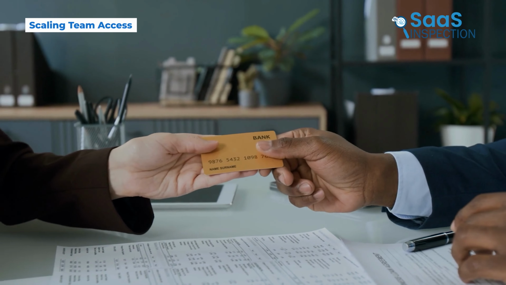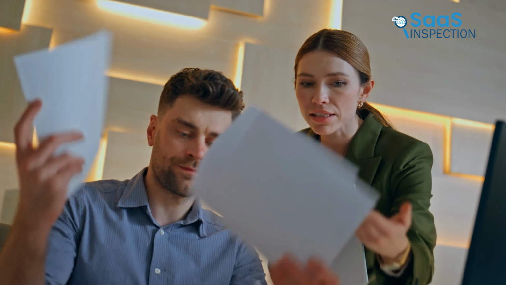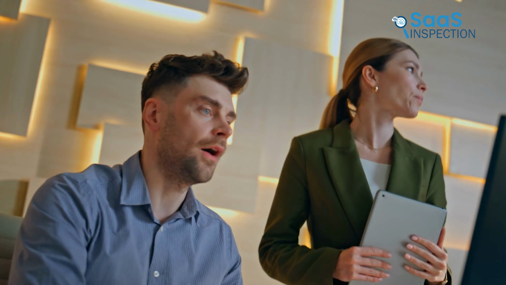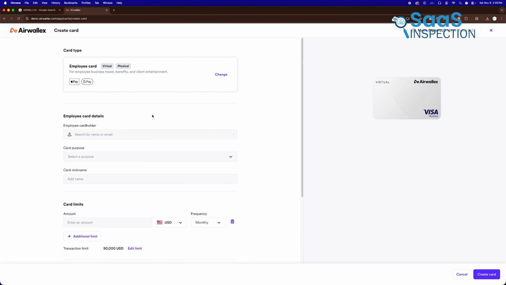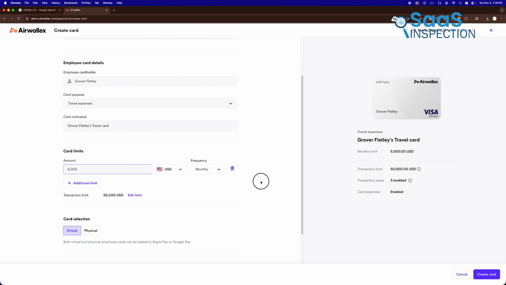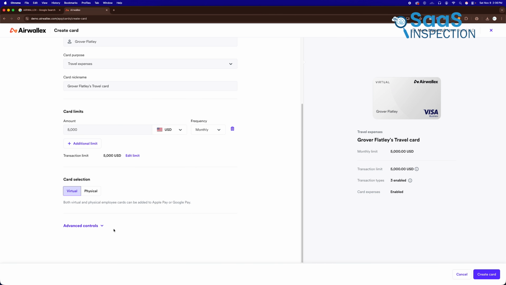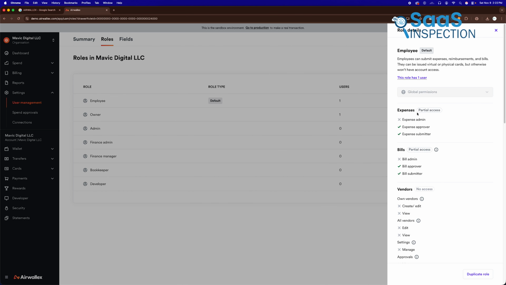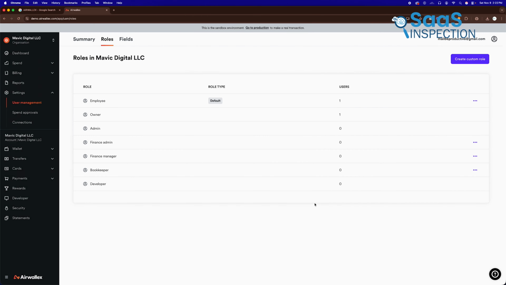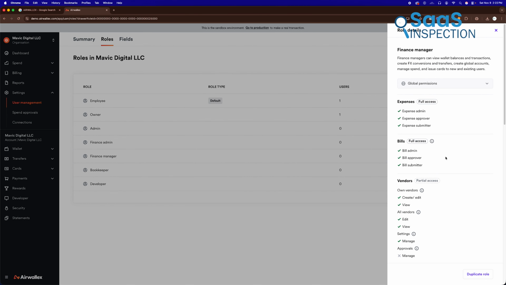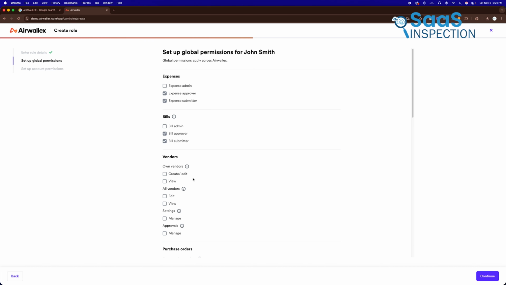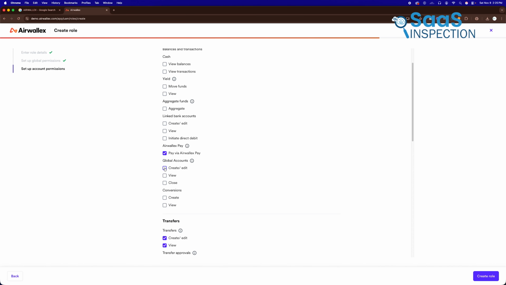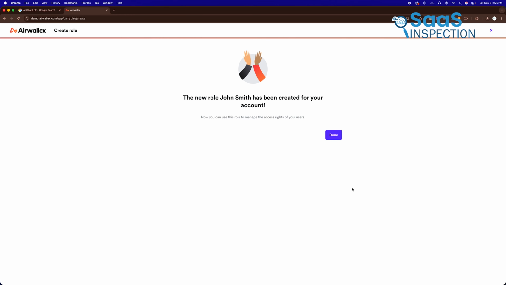Traditionally, companies share one card among employees, but that approach causes confusion, slows things down, and exposes you to unnecessary risk. Airwallex lets you issue unique virtual cards to every team member who needs one. Each card can have its own spending limit, and every transaction is tracked automatically. You stay in control through the role management system. Employees can have simple access, spend and submit expenses. Finance managers can create new cards, adjust budgets, or monitor team activity. You can even build your own custom roles to fit your organization's exact needs. This structure not only improves accountability, but also streamlines workflows.